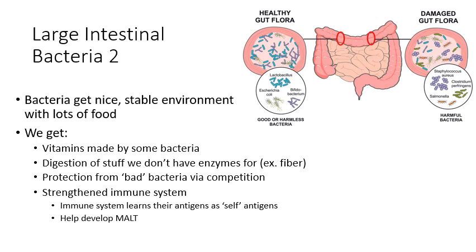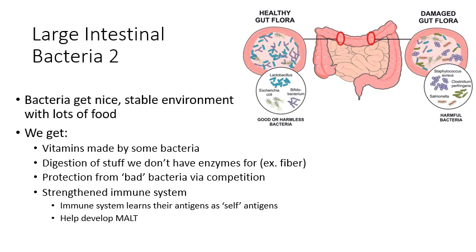What we get out of the relationship is a variety of different things, and it does depend on which species exactly we're talking about. So some species that are in the gut flora actually manufacture vitamins that we're not able to produce ourselves, so we need to get them from our diet or from our microbiome. So the large intestine can absorb those vitamins that bacteria produce for us.